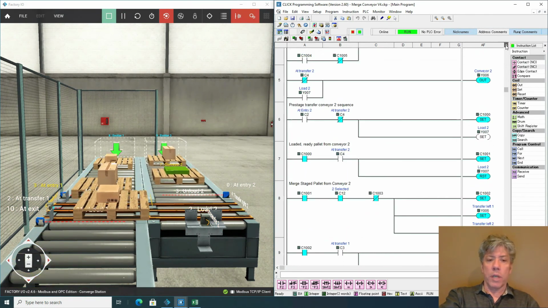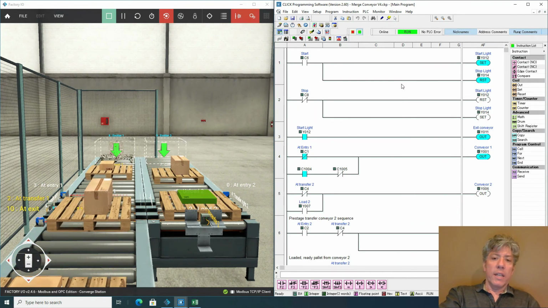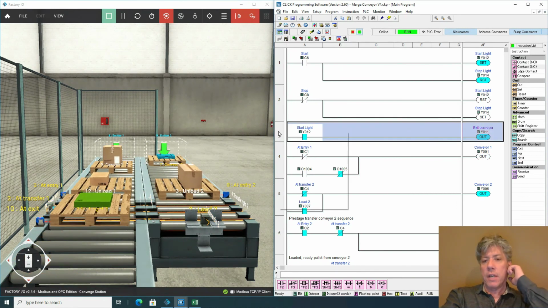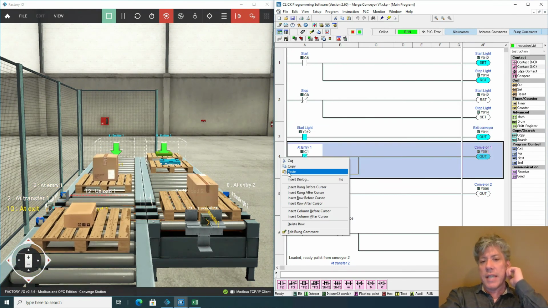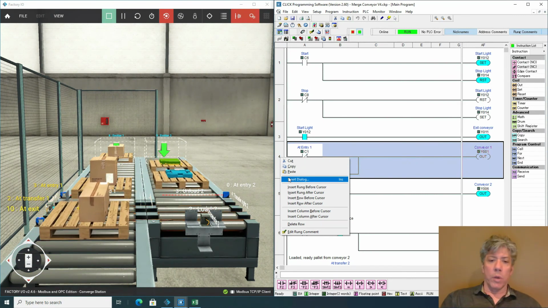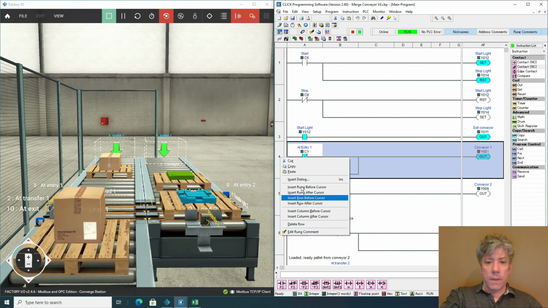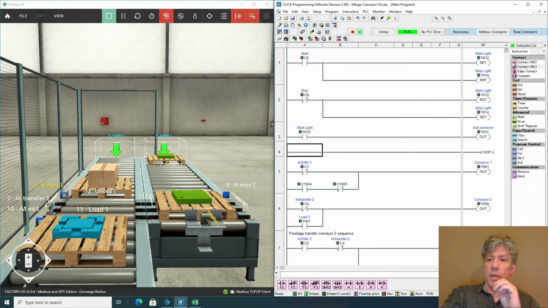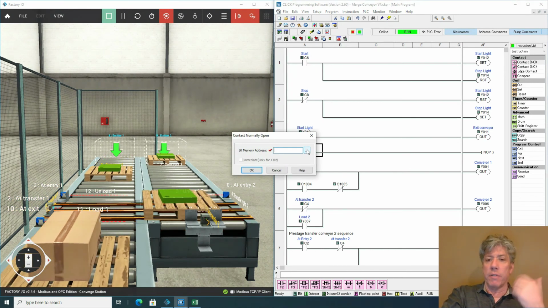I'm going to make a few more changes because I'd really like the start button to do some things. In fact, one thing that would be nice is if the reset button could reset the sequence. It's pretty often that if you make a sequence like I've made here, things happen, you have to stop the machine, and then the sequence is out of step with the real world. There's ghost parts. And so one thing to do, let's see, insert rung before cursor. One thing that's nice to do is to use that reset button to reset all of what I call step bits, all the bits that are remembering where you're at in the various sequences.